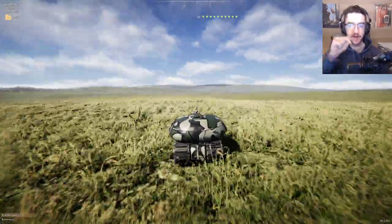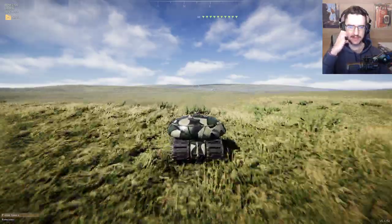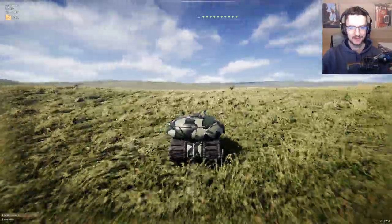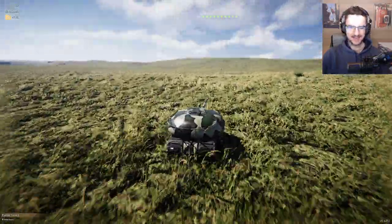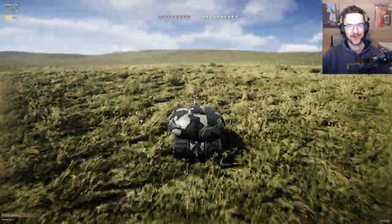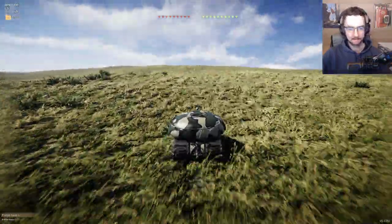Okay, so I do know the enemies usually spawn on the right. So we're going to go around the right-hand side this time, and we're going to shoot them as they spawn in, essentially. Which they should be doing very soon, because we are at the point where they should. But they haven't? Okay, this is weird. I feel like I've got to the point where they... There we go. There are 9 enemies just spawned in. We can kill them. We can definitely do this.